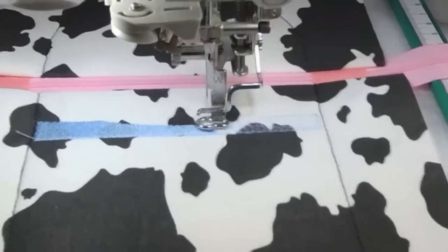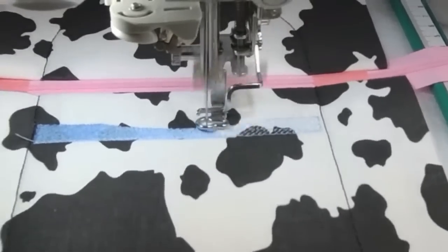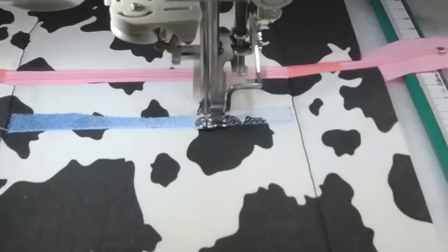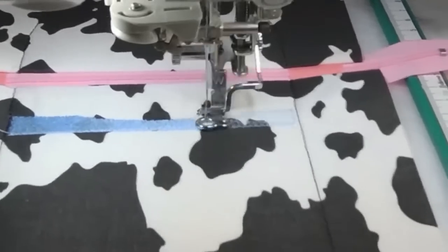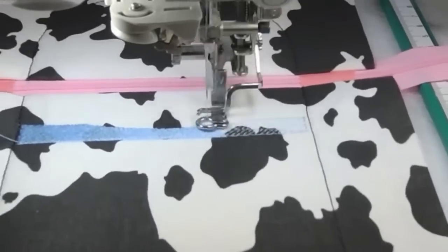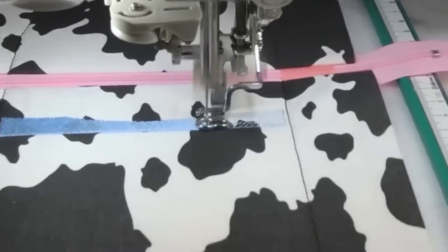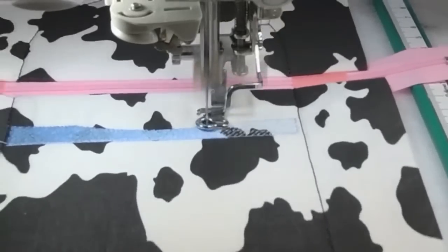So keep that in mind. No need to put the zipper pull on right now, because we're going to be going up and over and around the zipper. Does that make sense? Did I explain that right, Don? I think so, yeah. We just don't want that.